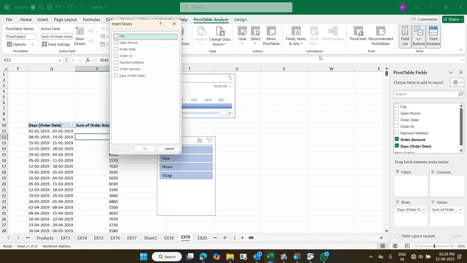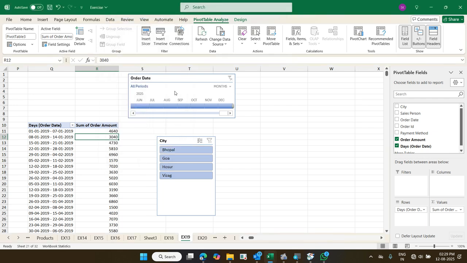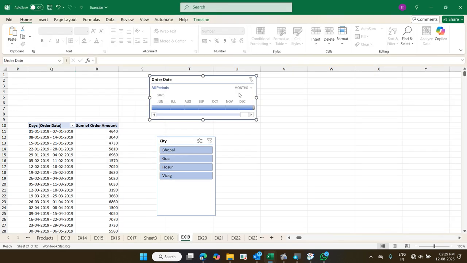Okay, this timeline, I don't want it for month-wise. Can I make it as year-wise and quarter-wise? Yes. Click here, there is an arrow mark. So what are the advantages? Suppose I want to see this weekly report only for a year called 2019. Click on 2019, it shows the weekly report of 2019. Suppose for 2021, I want to see the weekly report for Bhopal. Click 2021, click Bhopal, and you will get the Bhopal report here.